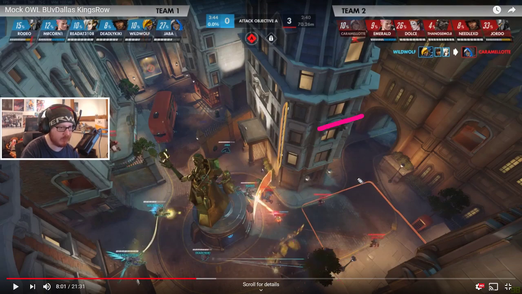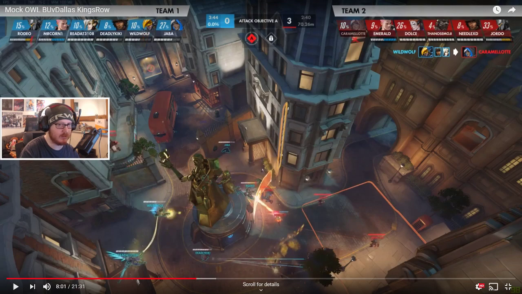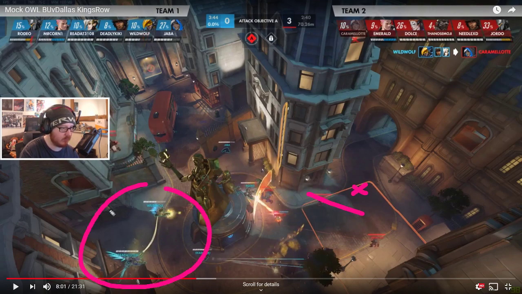Most of King's Row is determined by this area back here and what you can do in this space. And the Farah lets you poke around and pressure here and shoot down here, and as you go around it, you can just keep pressure, going all the way out here. This is just, oh, shoot me. If they just did the normal thing, if the Reinhardt fell back a little bit instead of just marching into your team for some reason, and just put the barrier up here and the McCree stood here, you can just be shot to death.